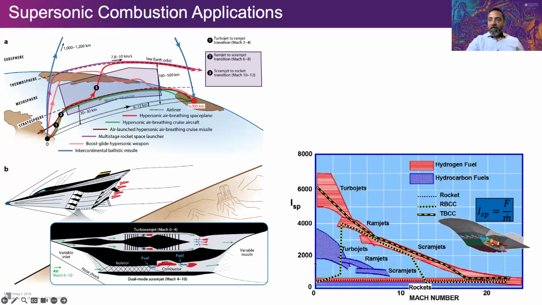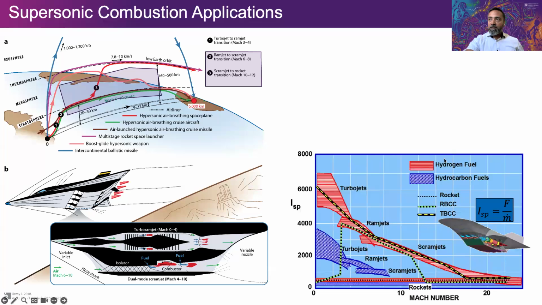So rockets on this metric are the lowest common denominator. They don't use any oxygen from the atmosphere. They carry everything. They carry the propellant, which means they carry the oxygen, or oxidizer broadly, as well as the fuel that they burn. If you look at any of the other engines shown in this plot, which are the turbojets, ramjets, and scramjets, all of these will consume oxygen from the atmosphere. They're called air-breathing engines for that reason.